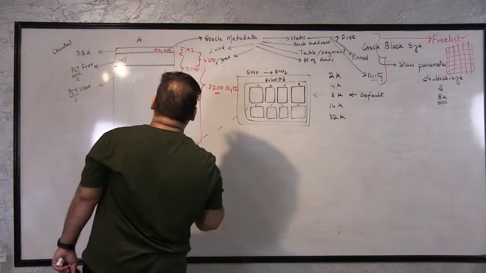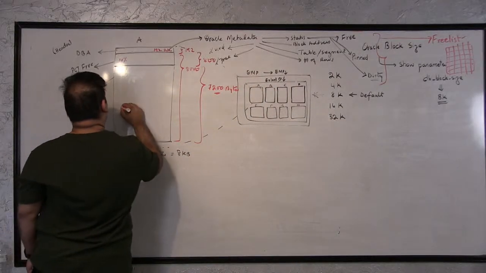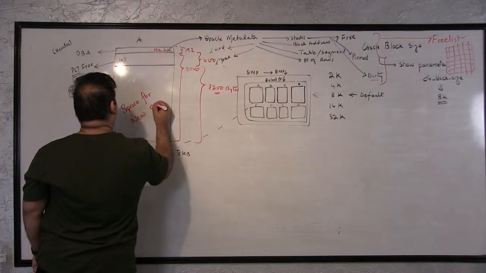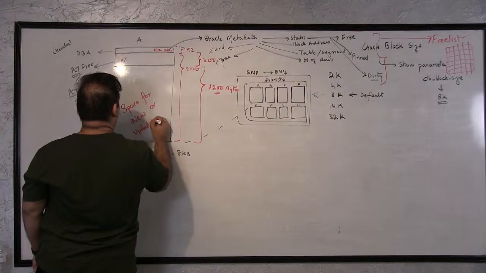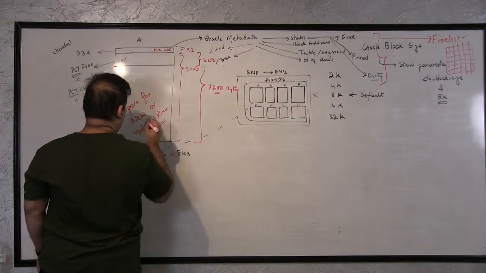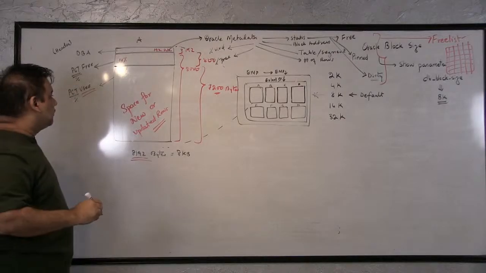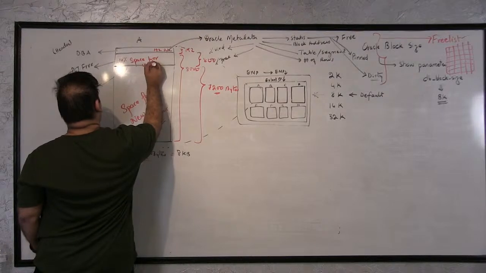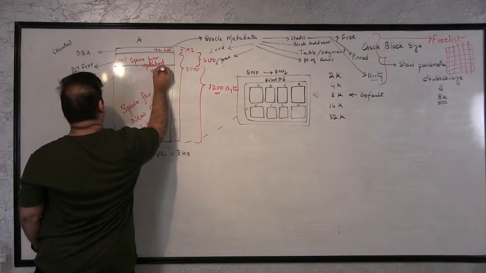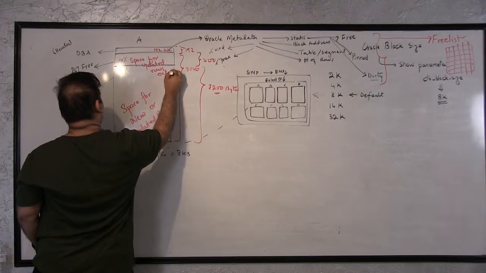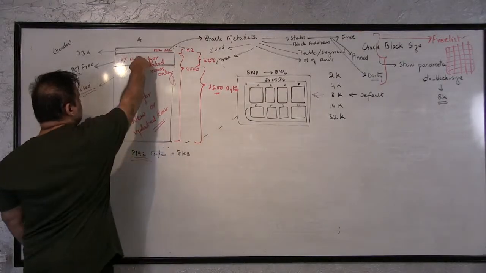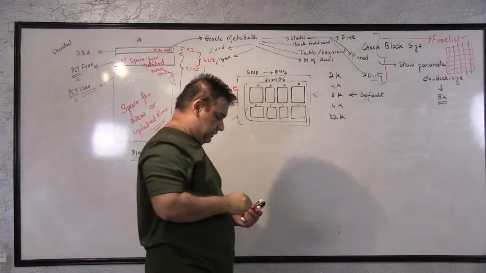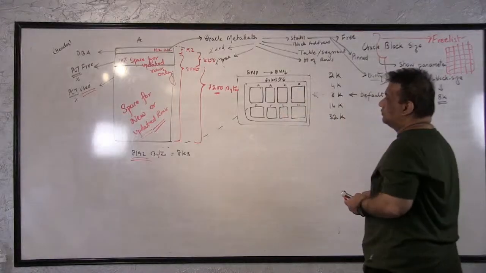Okay. Now, this space is space for new or updated rows. Here, space for updated rows only. So any row that is being updated, only during that update this space can be used. Whereas this space can be used for anything, a new or an old row. Are we okay so far?